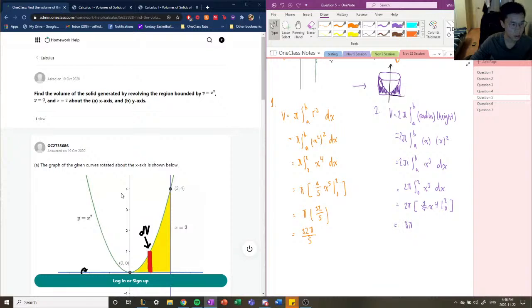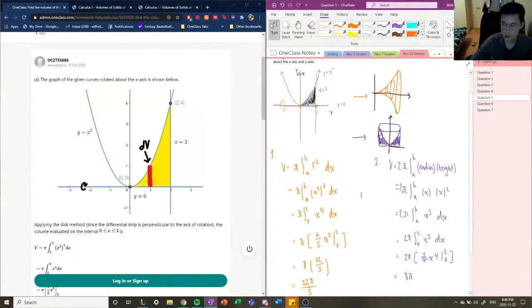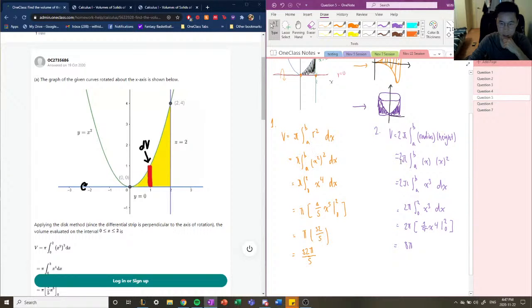So that's how you calculate the volumes of these two unique shapes using the disk and the shell method. Again, for the disk method, we're calculating the sum of these cross-sectional circles, the areas of these cross-sectional circles. And for the shell method, we're calculating the sum of incrementally small cylinders, the surface area of those cylinders. These are the two equations, and they are dictated by which direction the region revolves around: either the x-axis, which is the disk method, or the y-axis, which is the shell method. And calculating these integrals is easy.